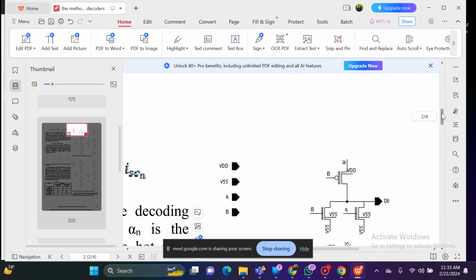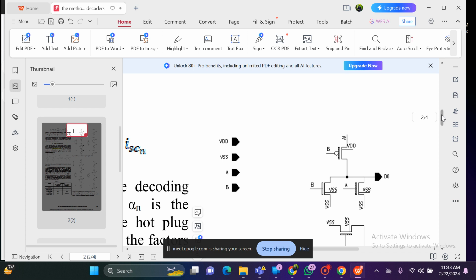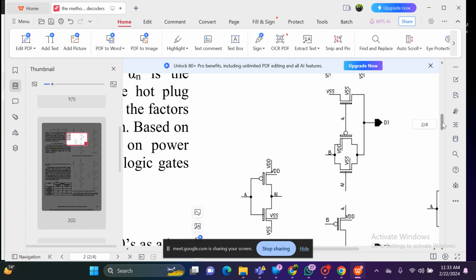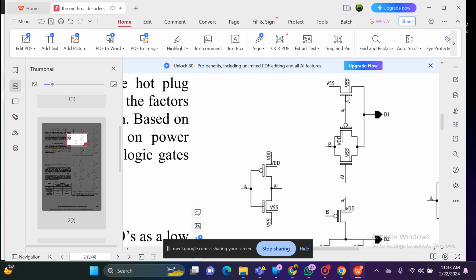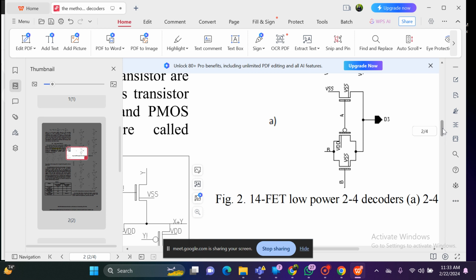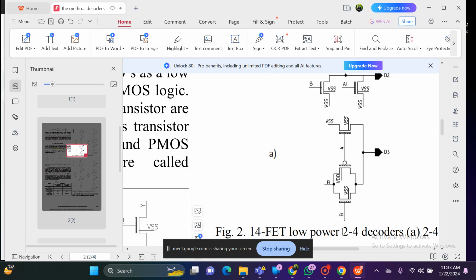this is suppose a 14T decoder. So see, three transistors are there, so this is a dual value. The next thing, it is a transmission gate, the second one. The next, this is a dual value logic. So transmission and dual value, both they have taken. And the last one, D3, this is a transmission gate logic.